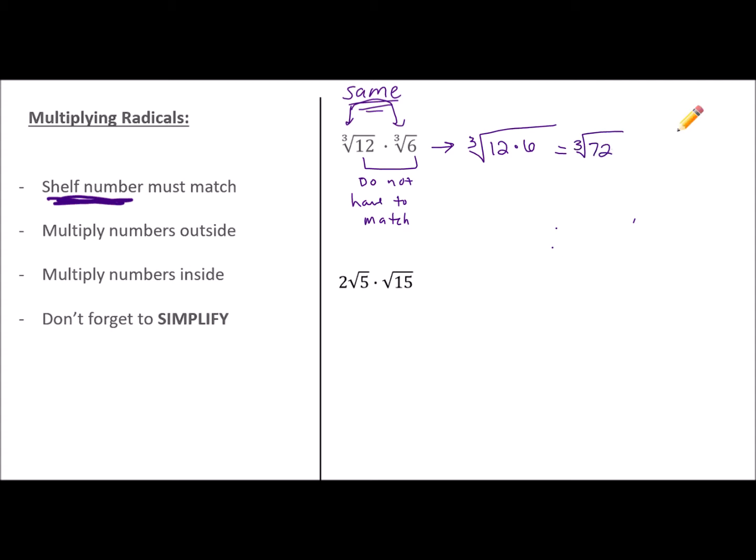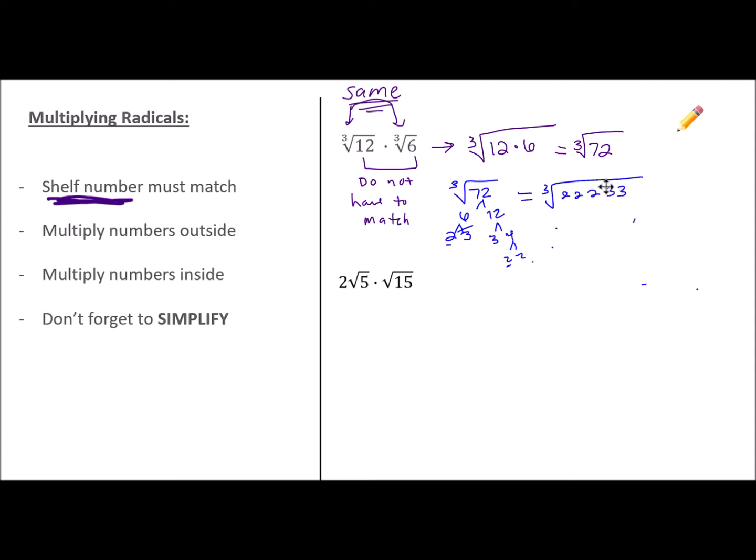But of course, we know now that we don't want to leave it like that. We need to try and see if it breaks down. So cubed root of 72. I know it was 12 and 6, so I could start there. 2 and 3, this is 3 and 4. I'm just going through and factoring real quick. So this is actually the cubed root of 2, 2, 2, 3 2s, and 2 3s.